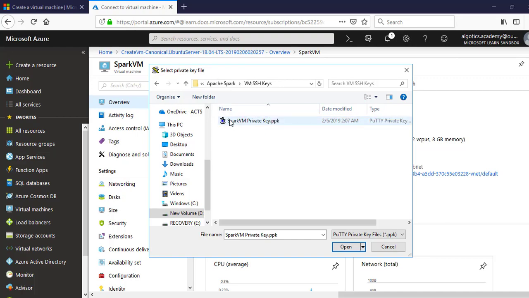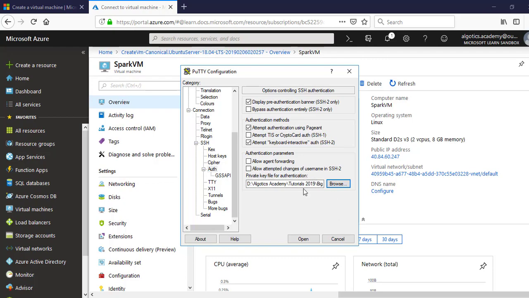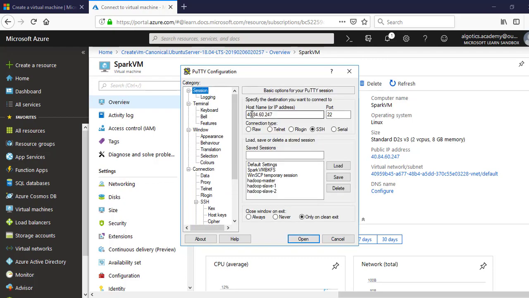The private key was saved here. I will browse the private key, click open. Now go back to the IP setting here. I can save this setting with any name, like Spark VM 2. So I have saved my setting as this.